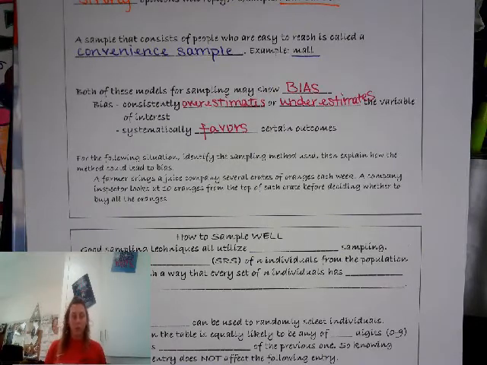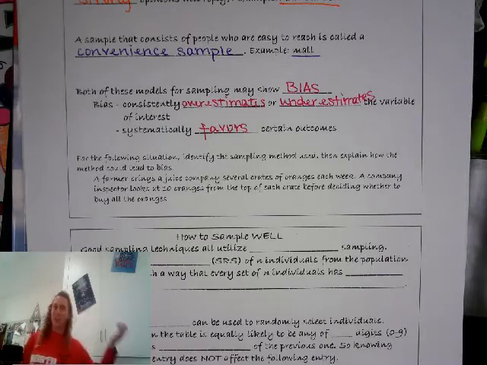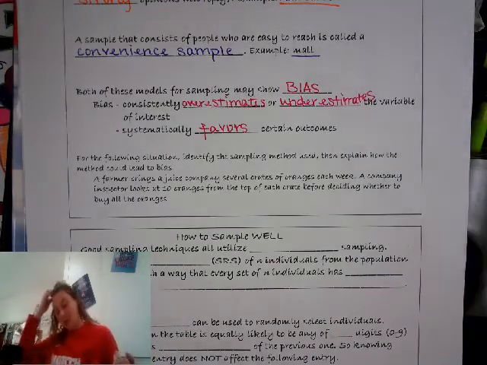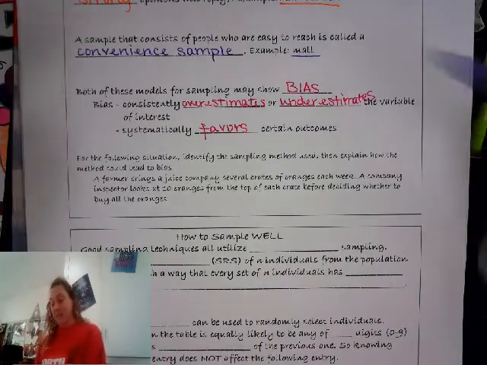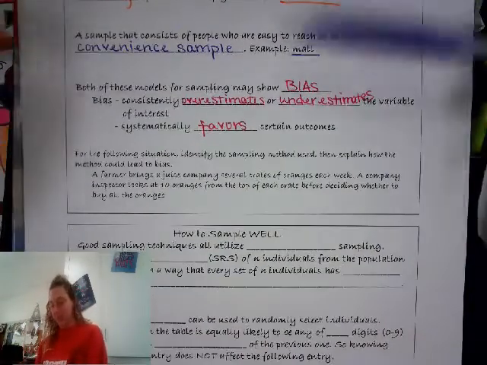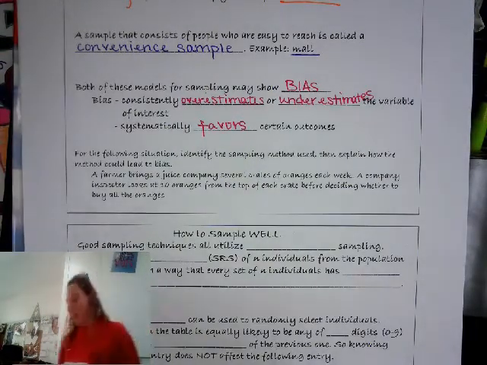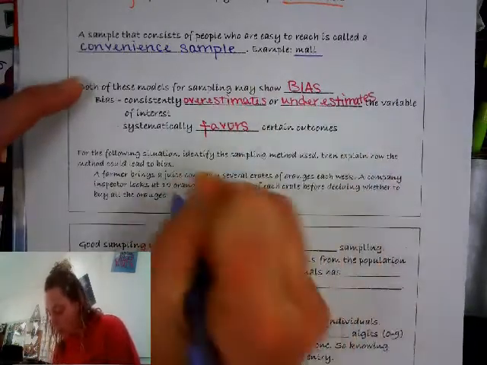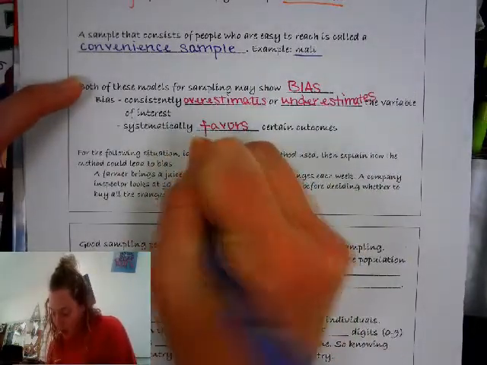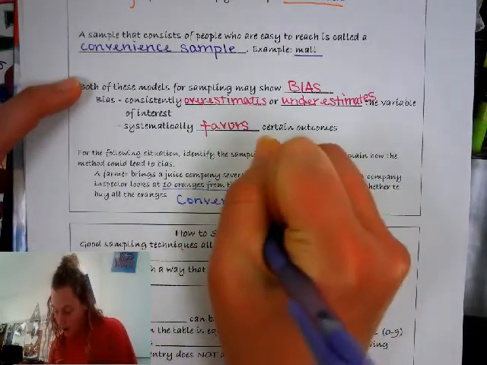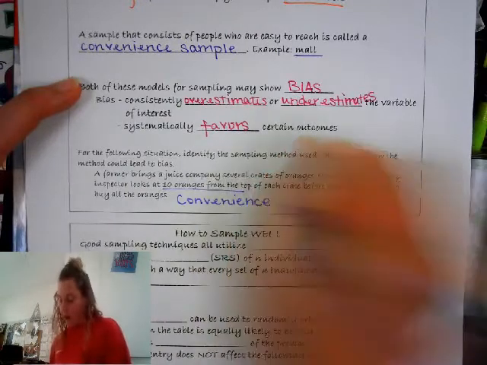So you guys will see in class, I get to have a little more interaction with you. I'd ask you guys where you think, first of all, is it a voluntary response sample or a convenience sample? This one, convenience sample, because it's convenient to look at the oranges from the top. And then how it could lead to bias.